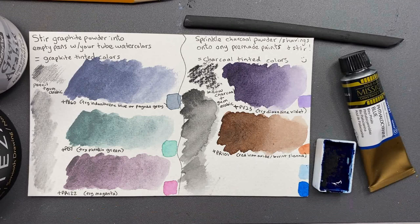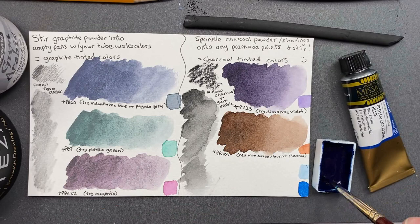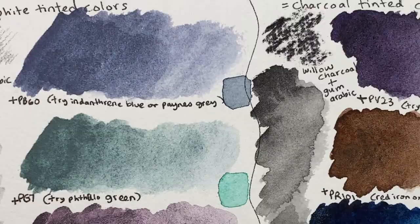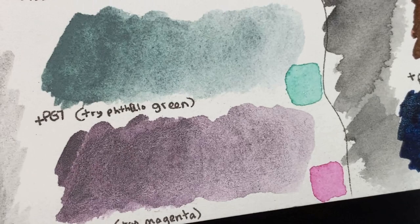Since graphite pencils are so affordable and common, they're a great choice to begin experimenting with turning your drawing tool into watercolor. Pencil graphite is slightly shiny, so it leaves a shimmery silver-black sheen in mixtures with watercolors. Charcoal is matte, soft black, and it granulates, creating a speckled texture effect in wet washes.